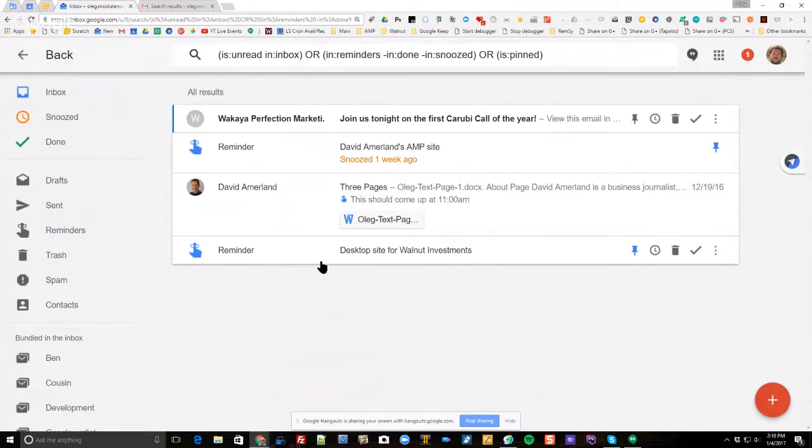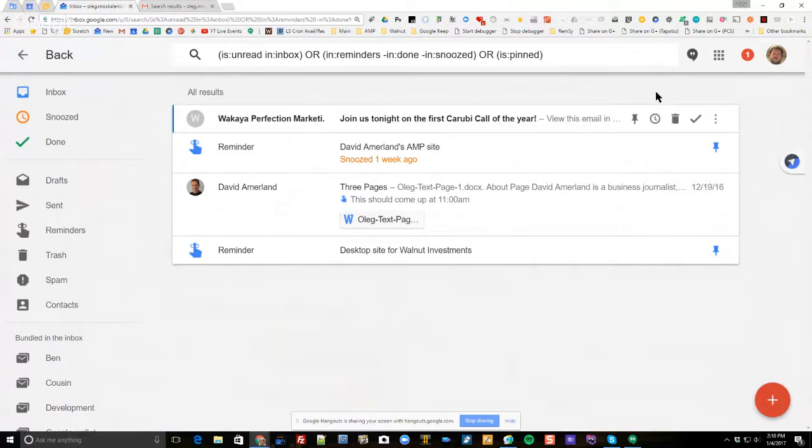Well, one of the cool things about Inbox is that they have a number of different ways you can deal with reminders. You can bring reminders into the inbox by themselves by simply clicking on the reminder button here, or you can get reminders from several other places.